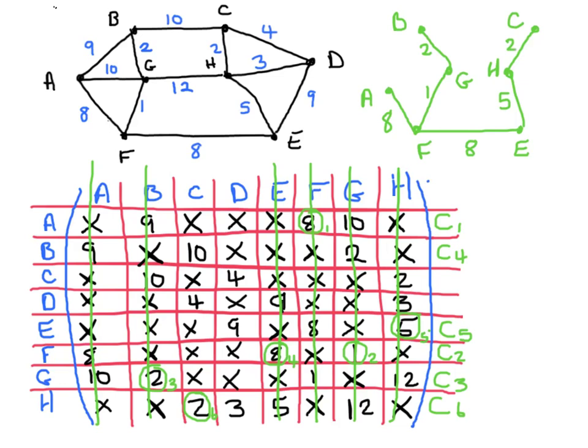Okay, so C is now on my network, so I cancel it out and I mark C as being my 7th connection. So repeat the process now for the last time. I only have to look down my row D at the rows that are connected. So C1 I have no choice, C4 I have no choice, C7 I have the choice of 4, C5 I have the choice of 9, C2 I have the choice of X, C3 X, C6 I have the choice of 3. So obviously 3 is the smallest value, so I'm going to circle that value, and that's going to be my 7th choice. So I'm going to put a 7 here.